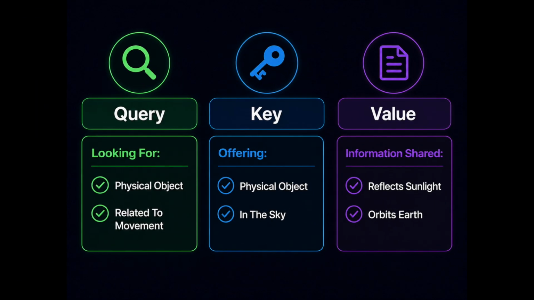There's one more set of AI terms you might hear people mention. You've already seen queries. A query describes what the transformer is looking for. A key describes what a word has to offer, and a value describes the information that word contributes. If those terms sound a little intimidating, don't worry. The important idea is simply that queries, keys, and values work together to help the transformer figure out which words matter most.